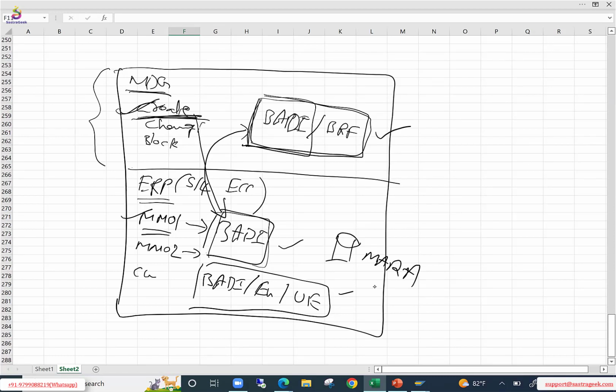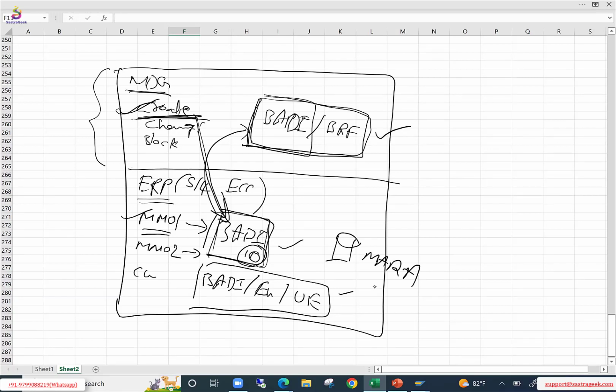You can take a call whether you want to execute this or not, but the default configuration is that it also looks into this particular BAdI, and whatever logic you have written over here will get executed. Let's say, for example, I have already configured some 10 business rules here. Now all my 10 business rules will get executed, the validations and derivations.